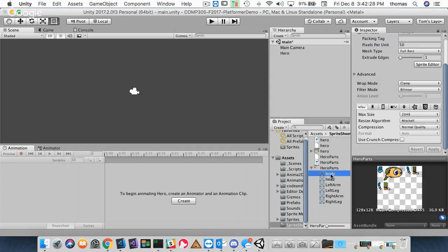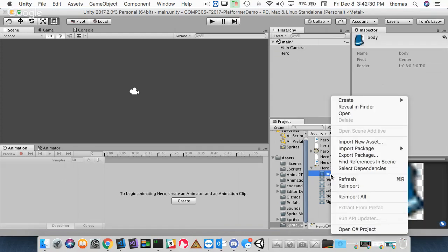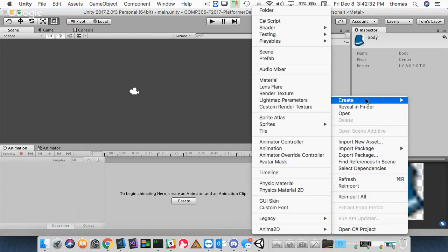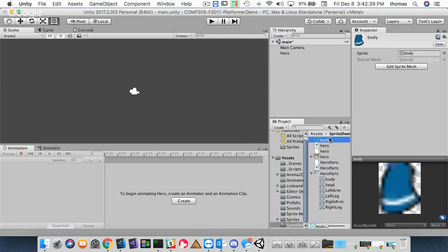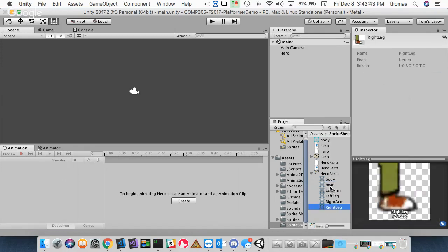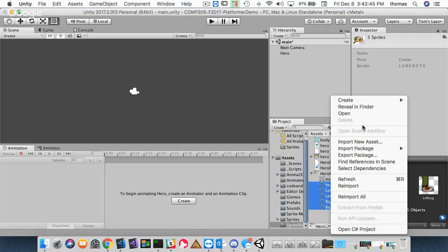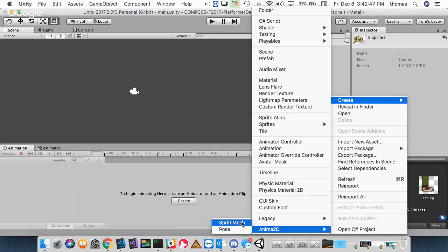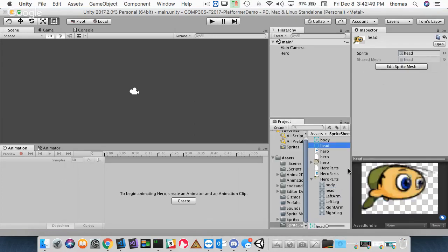Okay, cool. So now what I want to do is right click here. And what you can do is create an Anima2D sprite mesh. Okay, that's what you do. So when you do that, I'm going to have a bunch of these sprite meshes. Now, it would be really nice if I could just grab all these and right click, and then create Anima2D sprite mesh. But it won't do that. It'll create one at a time.